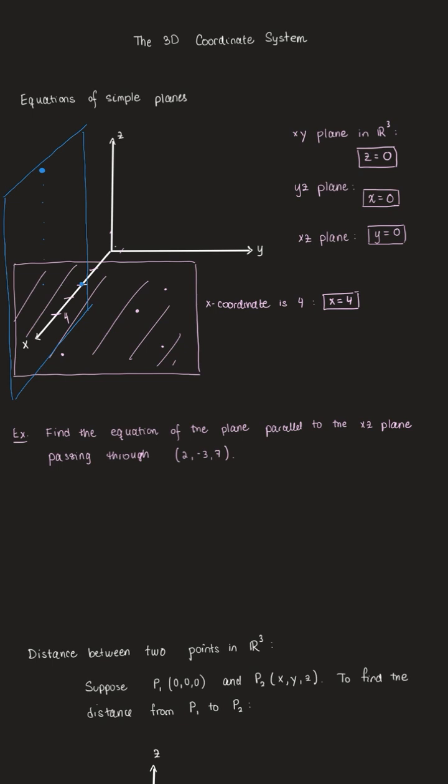Well, every point on this plane, x and z can be anything, but they always have the same y value. The y value is that we've pushed this back 3 units along y: 1, 2, 3. Every single point on this plane has been moved 3 units back, and that's constant. Then we let x vary and we let z vary, and that's going to make it parallel to the xz plane.